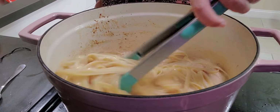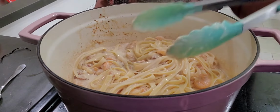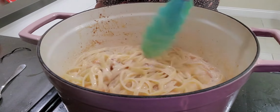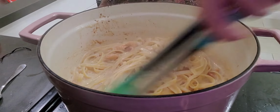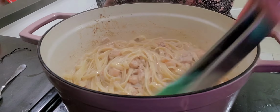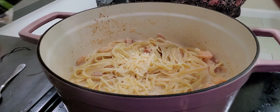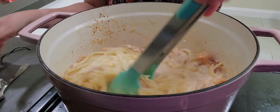Yay! We're getting so close. Mix this for probably a couple of minutes. I'm gonna be adding, of course, more cheese.